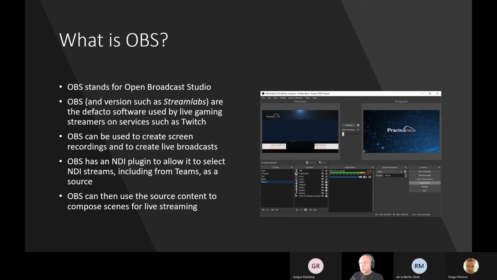And then within each scene, we have our collection of sources. And the sources themselves are the pieces that make up the video. And those pieces will include the NDI source, where if we're bringing in a video of me and a video of all the other participants in the meeting, this is where we'll select them, add them in, and arrange that video itself. And we'll also add in other things we might want.